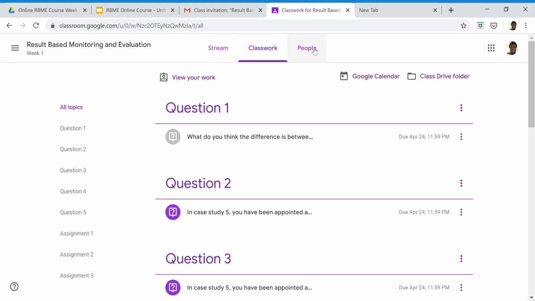Some participants might decide not to make their email be available to other participants, so you might not see participants' name there. There's a Google Calendar here where you can schedule, and there's a class drive folder which has all your work, the work that you have done, and the one that you're working on currently, and the one you've turned in as well. So you can also see all the topics here as well.